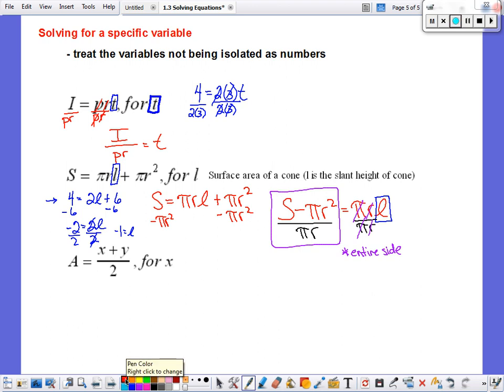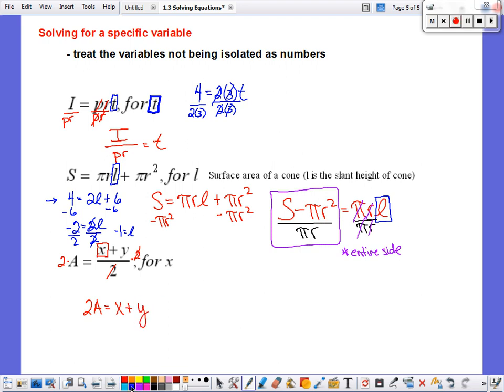And take a look at the very last one here. We want to get x by itself. This is a little different. What we have is addition up here, but notice we have division by 2. The x plus y is grouped. This is a grouping symbol. We talked about that when we did order of operations, that division sign is a grouping symbol. So these are already grouped together. So I've got to undo the division to get to that group. So to undo division, it would be multiplication. Okay? So we'd multiply, and whatever you do to one side, you've got to do to the other. So we'd multiply by 2, and that would end up getting rid of that 2 on the bottom.